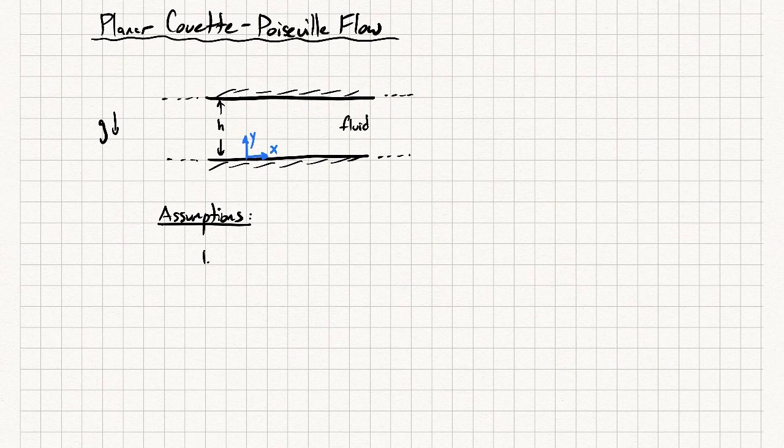We're going to assume that the flow is planar. And what I'll do is I'll state in words what it is, and then I'll state in mathematics what I mean by that. So a planar flow means there are no variations in the z direction. So the d/dz of any quantity is going to be 0. We don't have any variation in and out of the page, and at best, the z component of the velocity will just be a constant. It could be 0 or just a constant. We just want it to be a planar flow. All the action is really happening in the xy plane here.